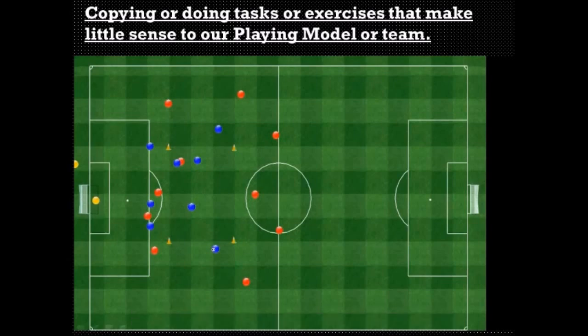For example, there are many examples. Other examples are attacking actions without opposition, where the team finishes a play and they retreat at full speed behind the middle of the pitch. And of course, this will be contradictory, because if you ask your team, as part of your play model, to immediately press after losing the ball, the message is going to be contradictory.